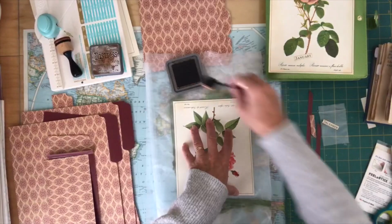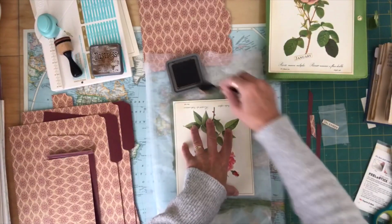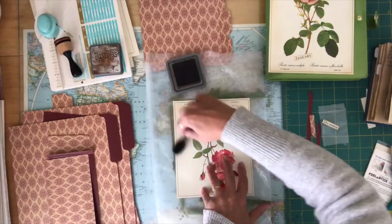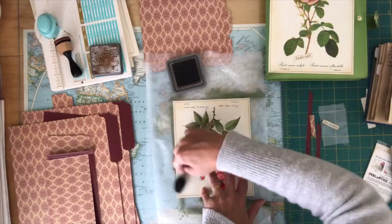And I just want to antique the paper a little bit to make it look a little more aged. Not like it's from a brand new book. Well, a book from 1984 anyway.